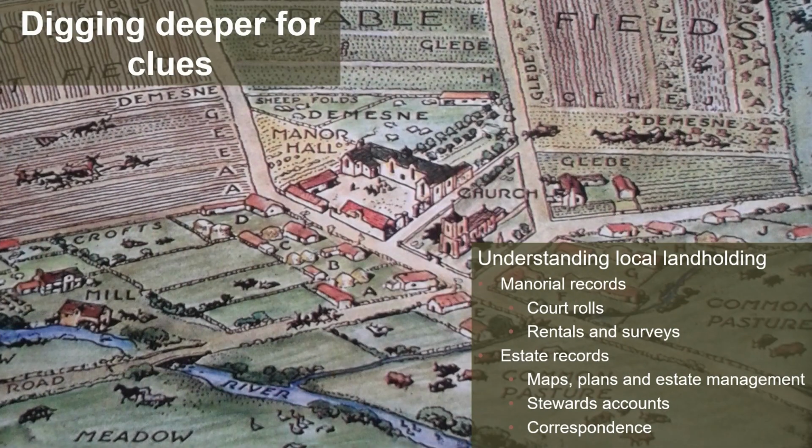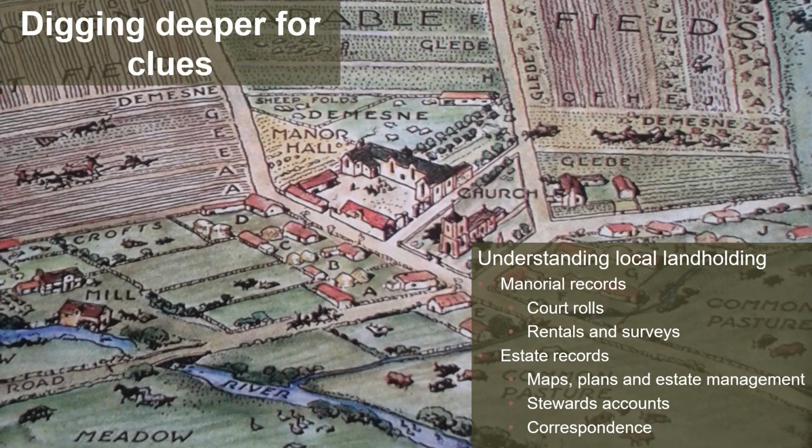Now, a lot of what I've said already just gets you a little bit more information about who owned the property, who owned the land. But our agricultural labourers were caught up in a landholding system that was quite complicated, but remained pretty much intact from the 11th century to the 19th. So I'll give a little bit of an overview about how this worked and how you can use this knowledge to find records relating to your ag labs.